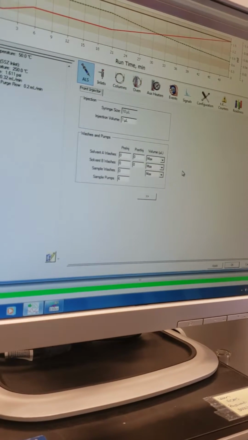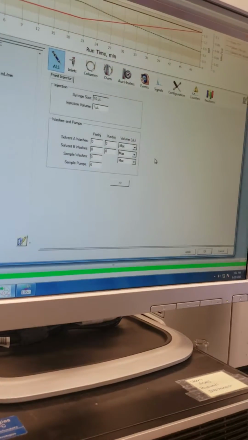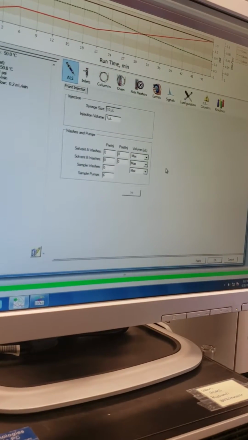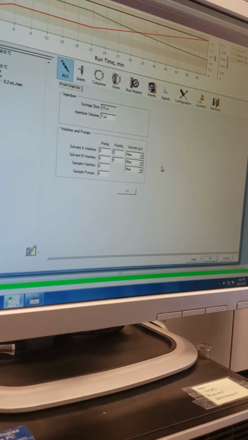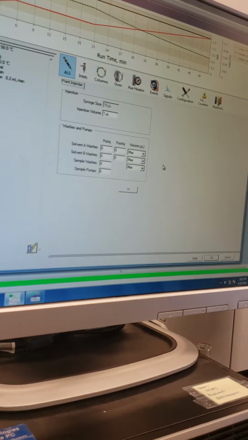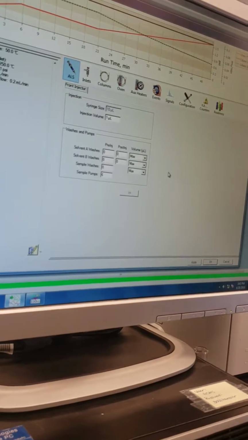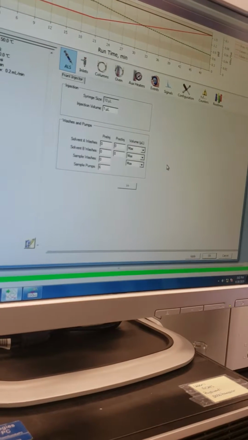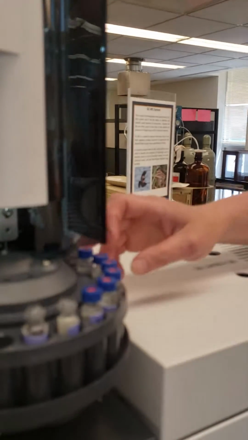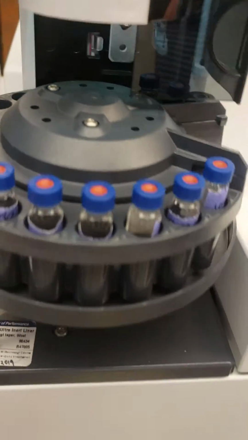Question here, Jeremy. When we select the ALS, that is the automated way to inject it, do we need to tell it, like in resonance, what position or sample? You don't do that here. If you don't have a batch set up, it assumes you're in position 1. Oh, okay. And what is position 1 there? It's just on the thing. You can see it. So you can see 1, 2.